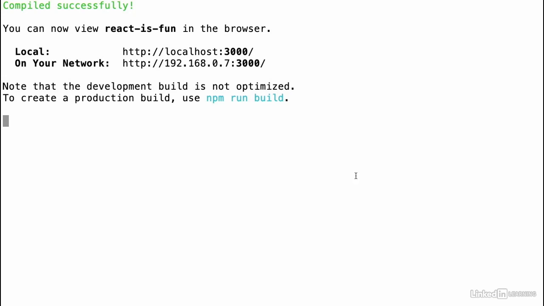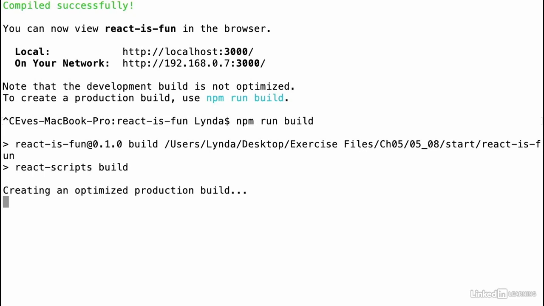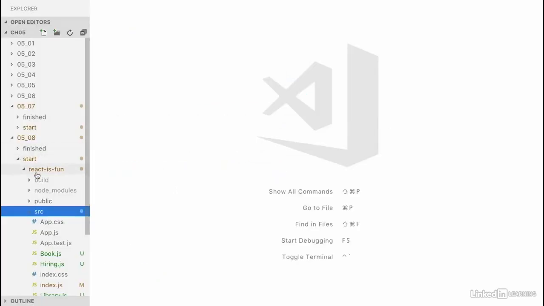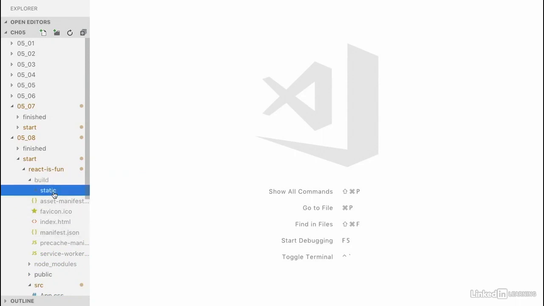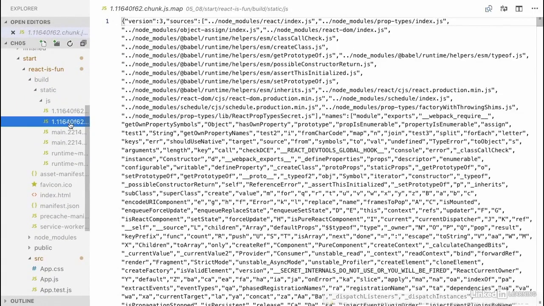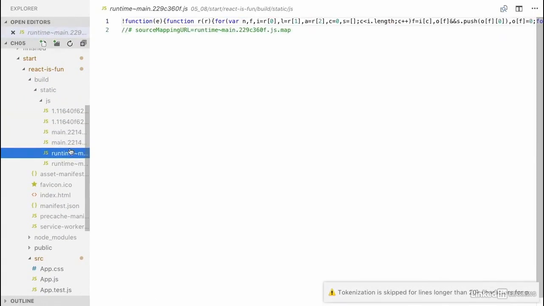So let's do this. We're going to stop the server. We're going to try running npm run build. And when this optimizes, it's going to minify everything. It's going to optimize in order to make this as fast as possible. Now, the next step you'll see here is that the build folder is ready to be deployed, and you may serve it with a static server. Let's take a look at what this looks like in our folder. You should see that there are all of these static assets. We have all these JavaScript files that are in one line, so pretty awesome.